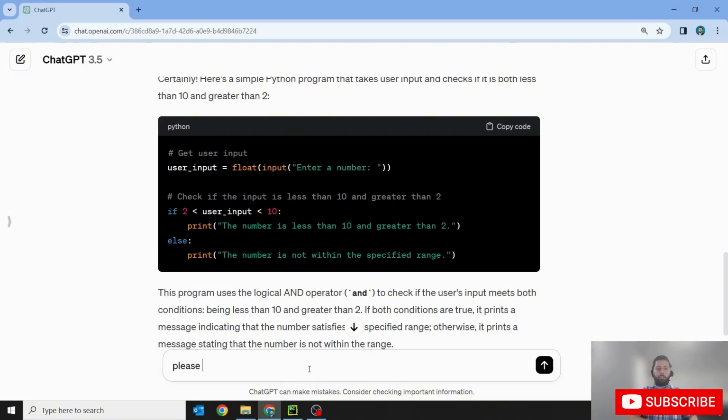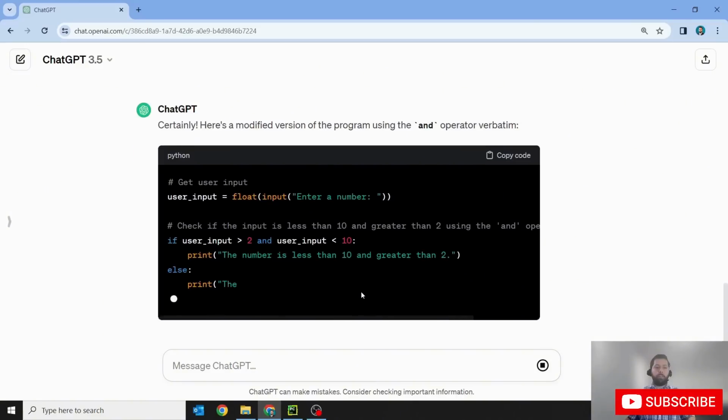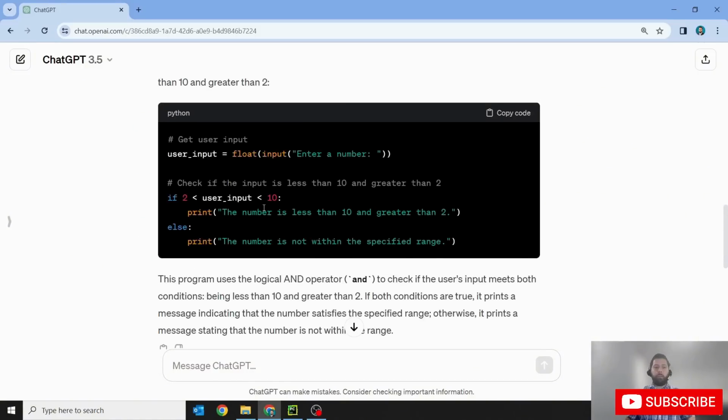So please use the and operator verbatim. And let's go ahead and get that output there.